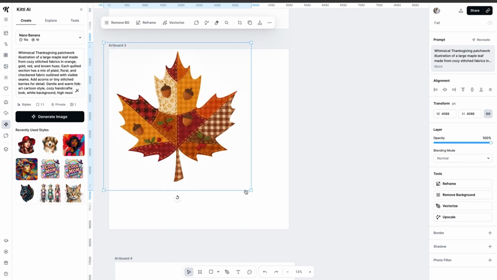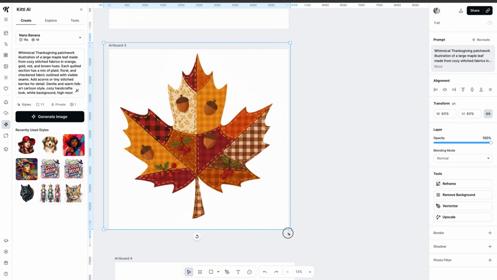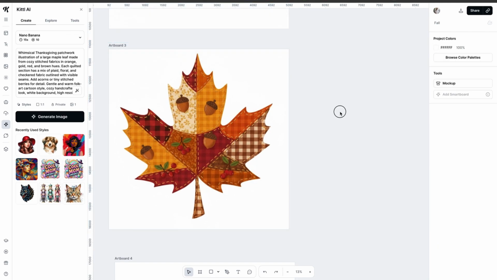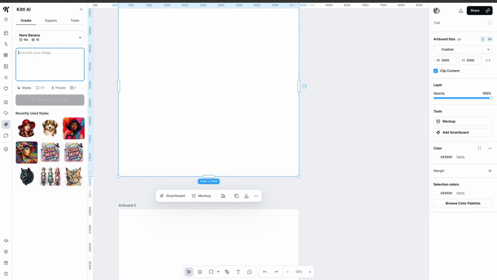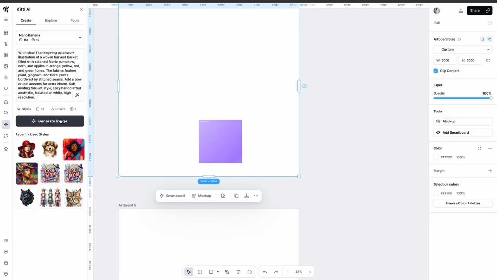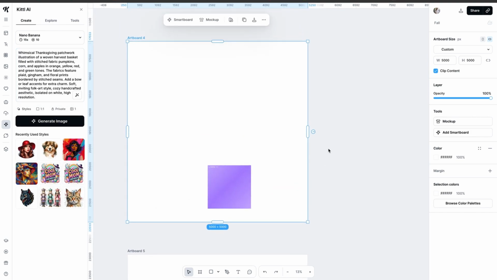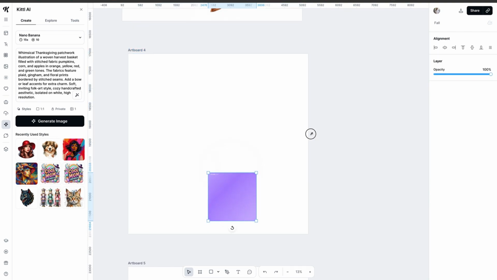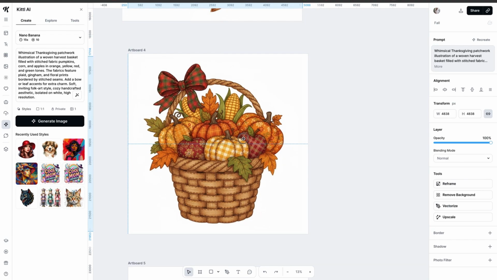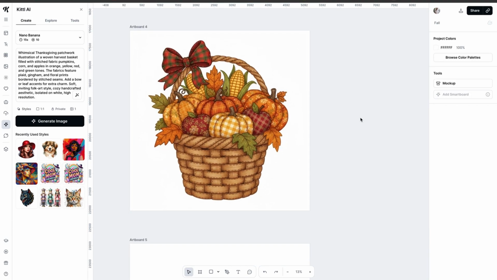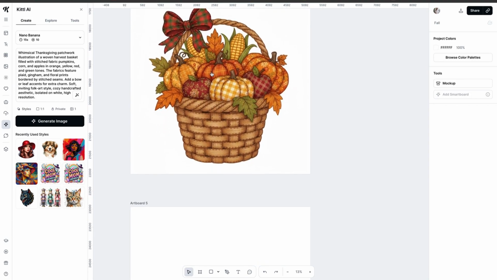Here's a little fall leaf, has some acorns, some cranberries. This one came out really cute. And you can use these for just about anything. It can be for a t-shirt, a graphic for a t-shirt, maybe like a clip art bundle to sell on Etsy, or maybe you want to create a cover for like a composition notebook. Well, this one came out really nice too. Or maybe like a pillow cover. That would be really cute for a pillow.